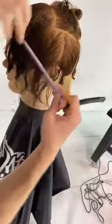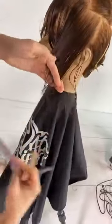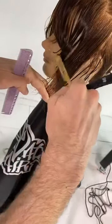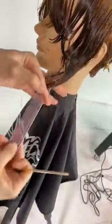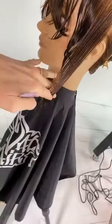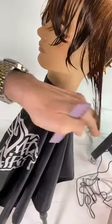Last little section here. Moving my razor again. Move your razor first. Cut air before you cut hair. Fine teeth of the comb. And you can see here, these fingers, I'm bracing my hands, right? I don't want to be all over the place.